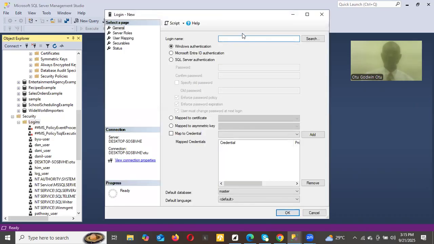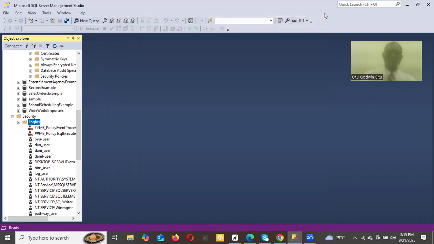This is how it is done. You put in the login name here, and it creates a login for this person. Already, I have a login here, which is BYU. I'm going to talk about it right here, grant privilege, and then assign the role.